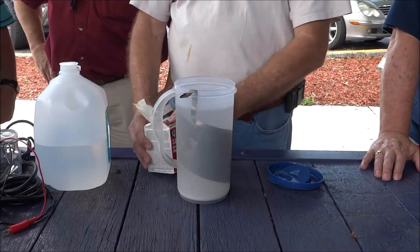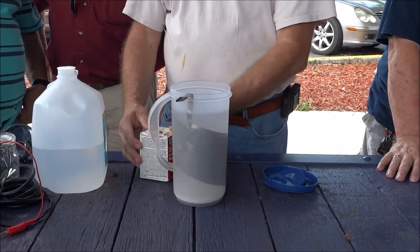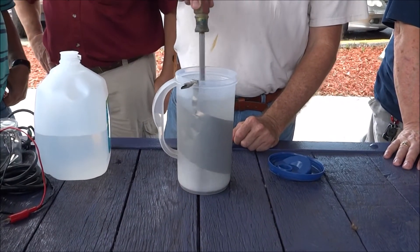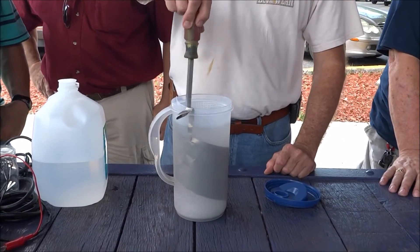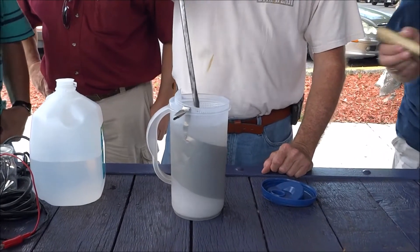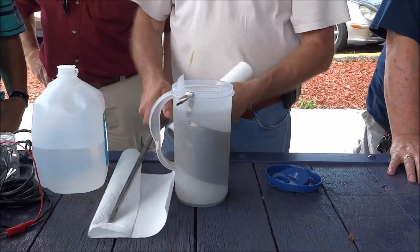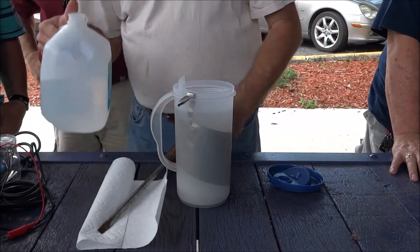Where do you find that? Ace Hardware, Home Depot. It's sold in about a 50-pound bag. Cheap. I'll use my starter to stir it up. Do you have to have a big screwdriver to turn it? This is what I had on the way out the door — I forgot to stir it, so I grabbed this real quick. The stuff doesn't do anything unless you get it in your eyes — it's not going to hurt you.